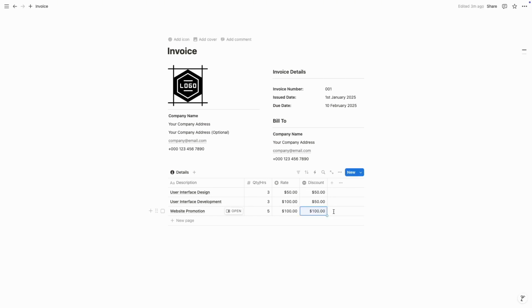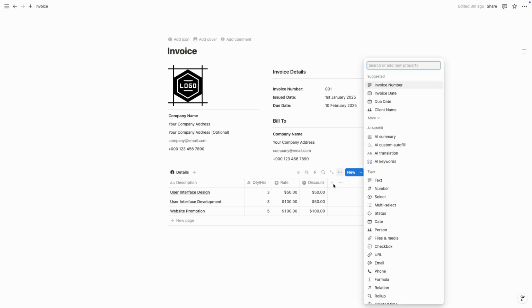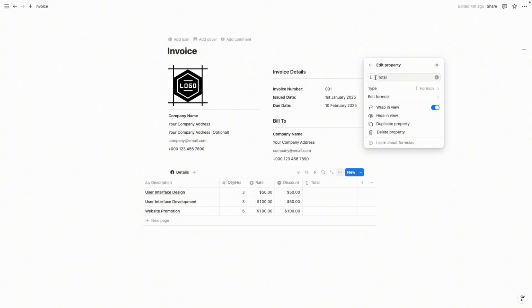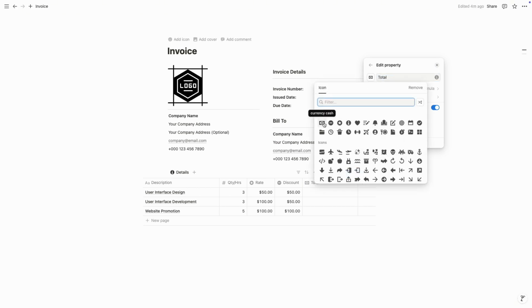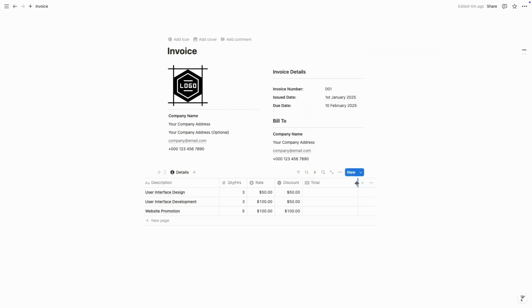So now we need another property to calculate all those things, right? We are not going to do it manually. We are going to choose an advanced system for that. So to create an advanced system, we are going to choose the formula property, and also we are going to change the icon. I think dollar icon pretty fine with it. So same thing, double click on it, and now we have the exact size of all properties.